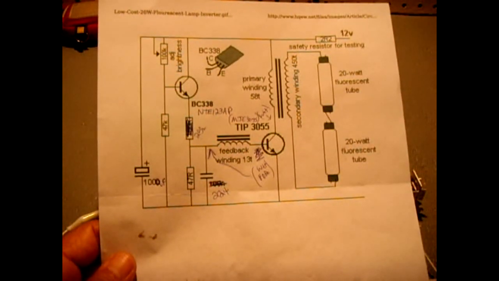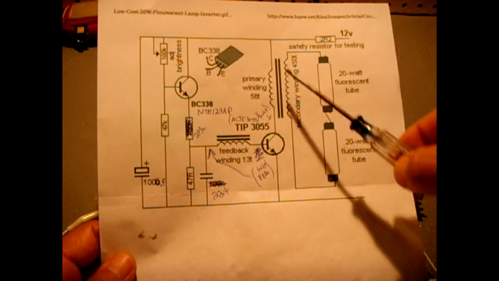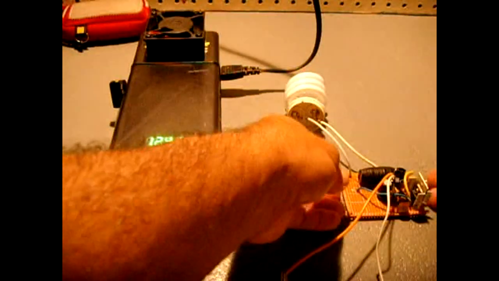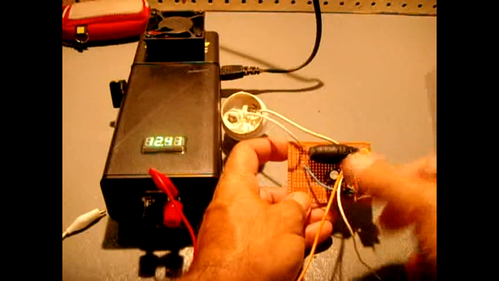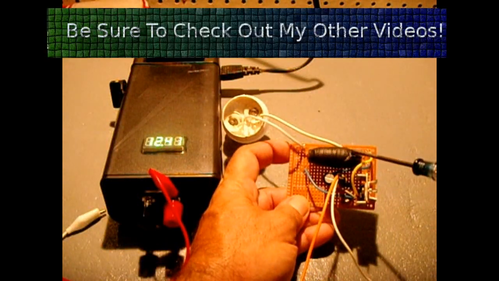Now the most difficult part of the circuit, and it's really actually pretty easy, is to make the transformer. To make the transformer is very simple. Let me just get a better angle with the camera here. Right here is the transformer.